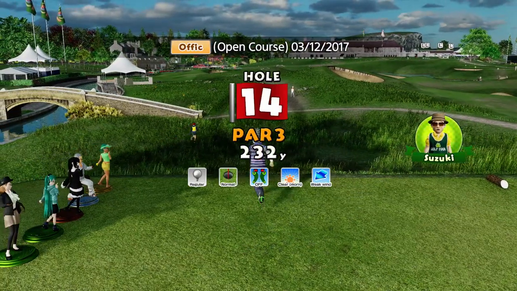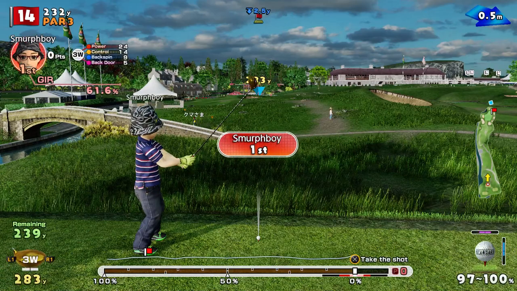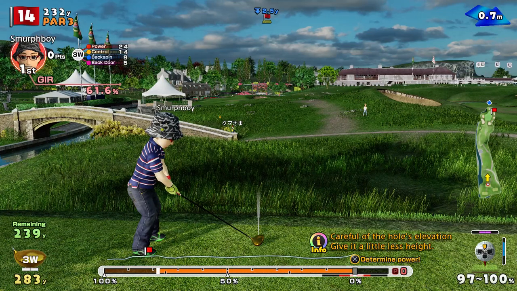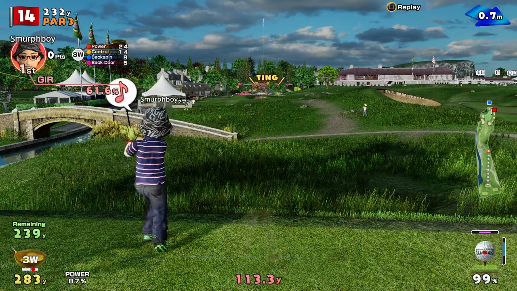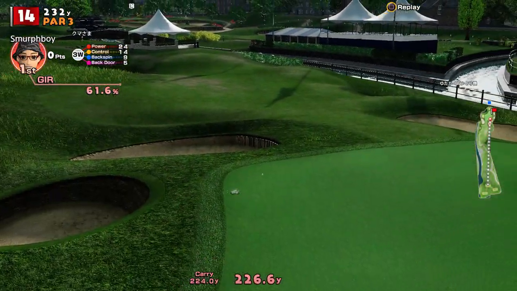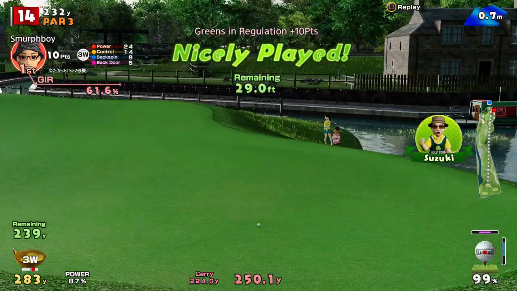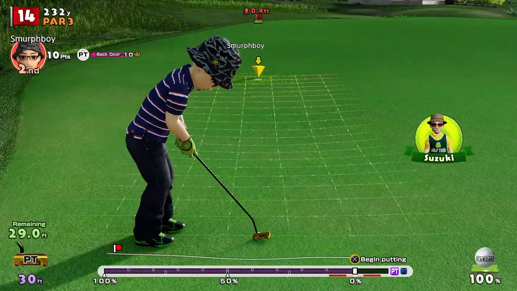Oh, 14. It's a par 3. There are some more coins there. Right, so. Well, let's give it the 3 wood. Let's see if we can stop the 3 wood. That's on. Stop. Oh, I left myself an interesting putt, haven't I? Roll with it. 30 footer. Roll for the birdie. Right.